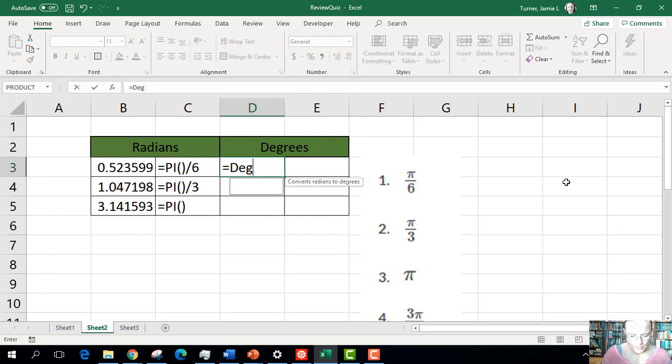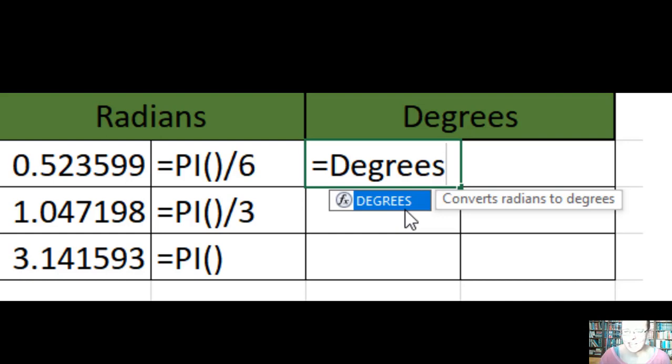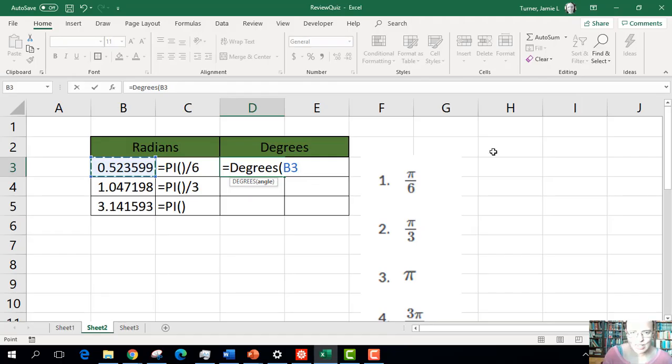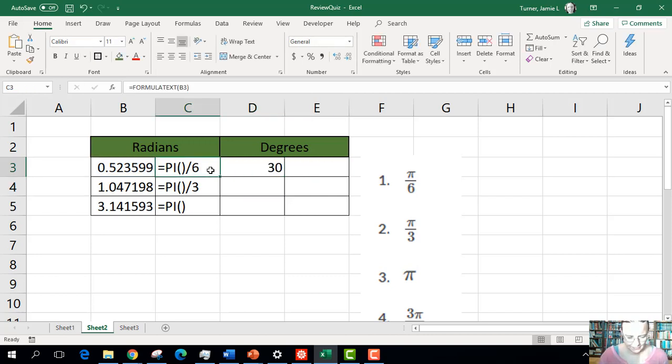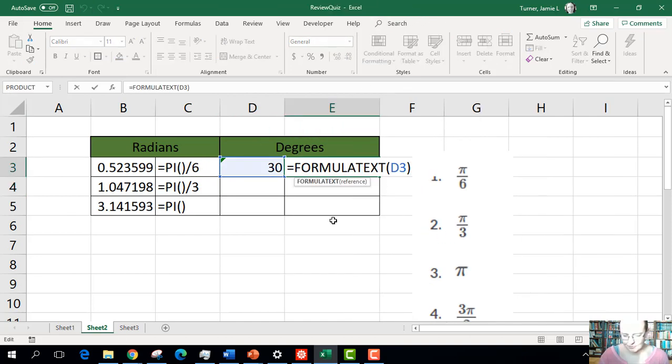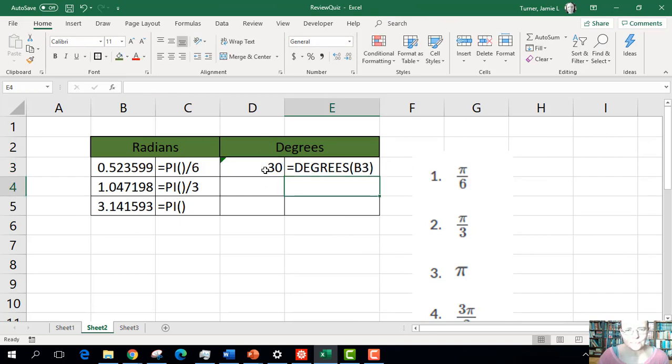I can say equals degrees and see how it's actually filling this function in for me as I type it. So that's another really handy thing. There's a lot of pre-made functions, and hopefully you guys are all good at using Google, or if you'd like to see me demonstrate any of these things, just shoot me a note and I'm happy to make another video for you guys. So that's a really handy little conversion tool. Let me Control C, Control V. So you can redo the column widths over here. You can copy and paste things.